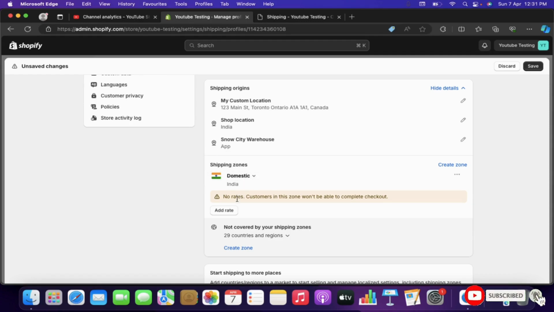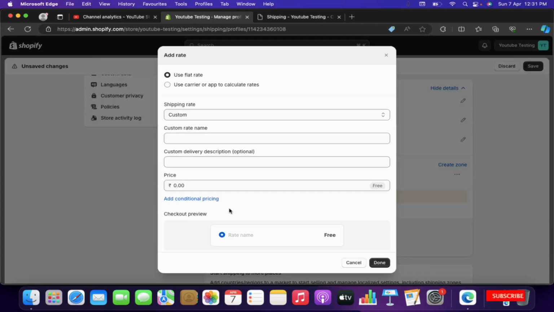Now let's give a rate for it. So for India, I want a particular shipping rate. I'll give the price as 100 rupees for shipping within India. Also the shipping rate is custom over here.